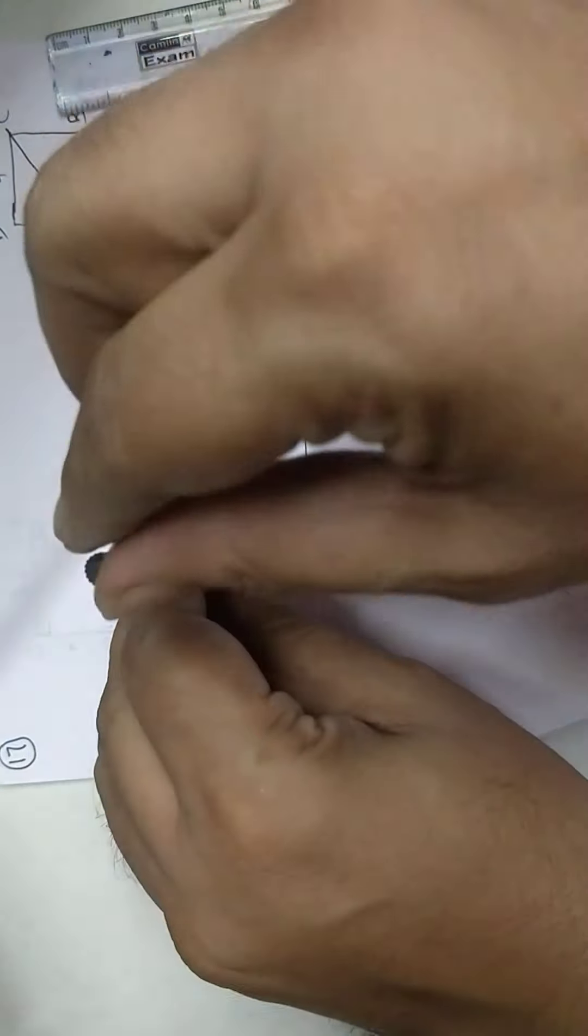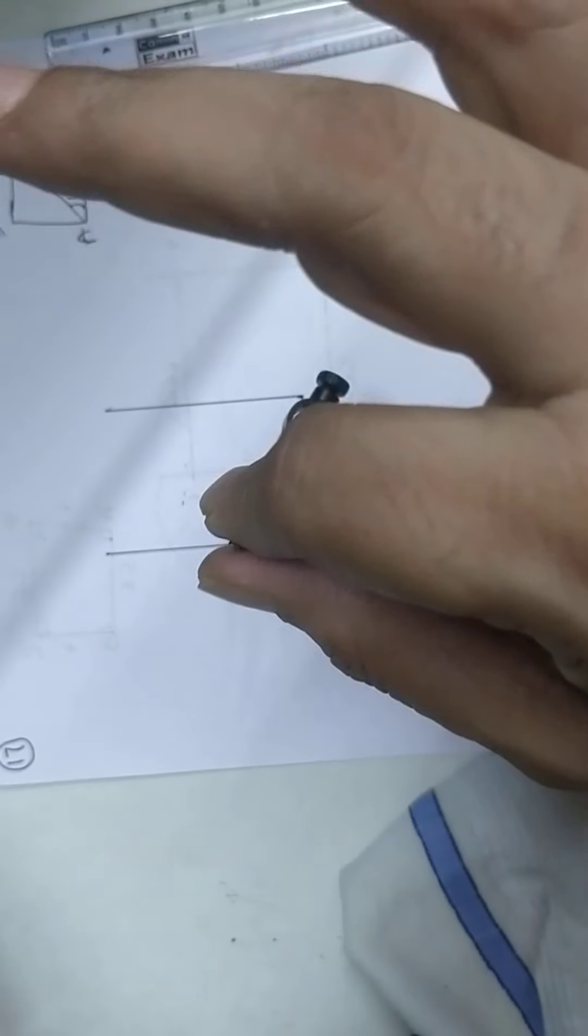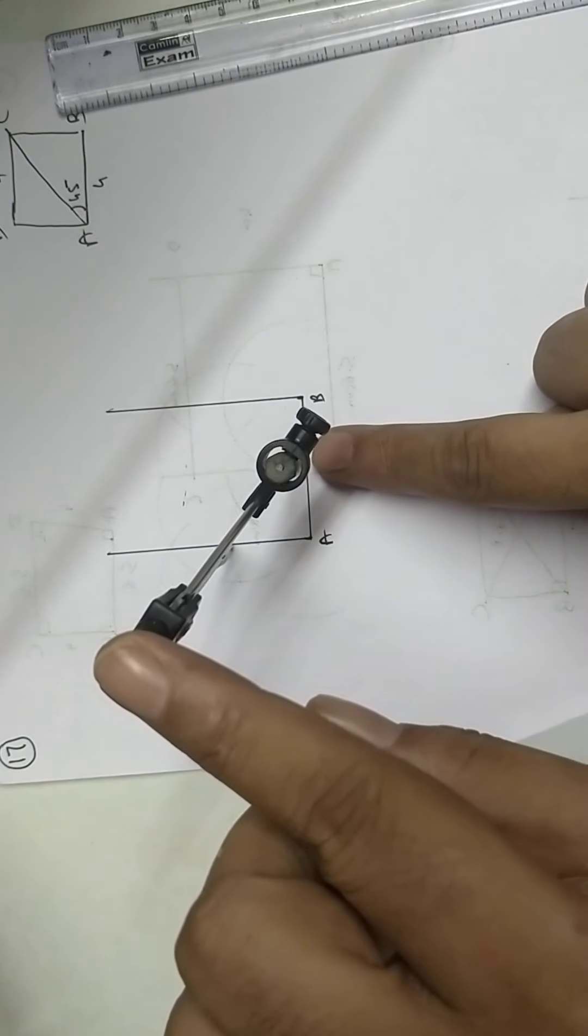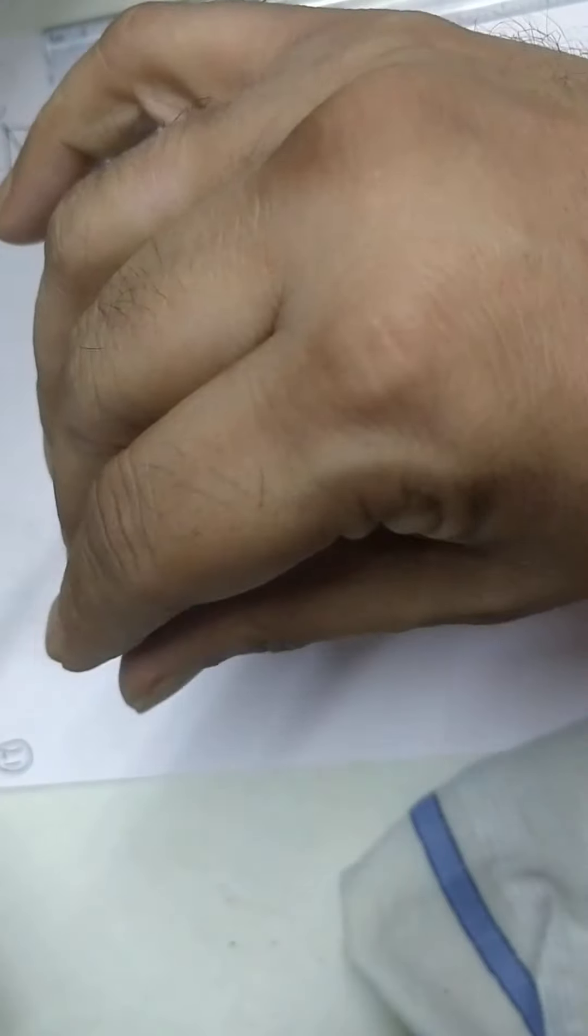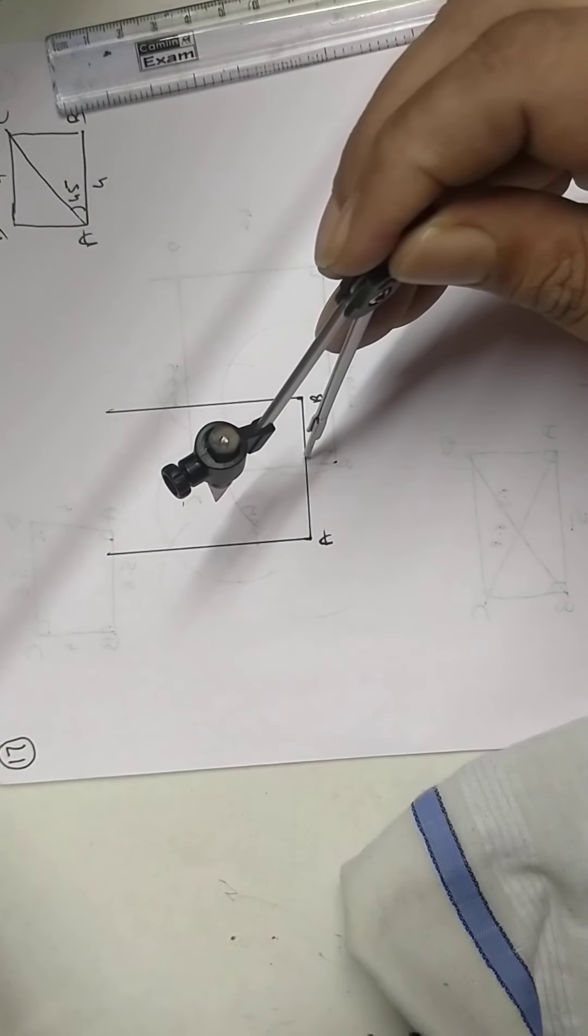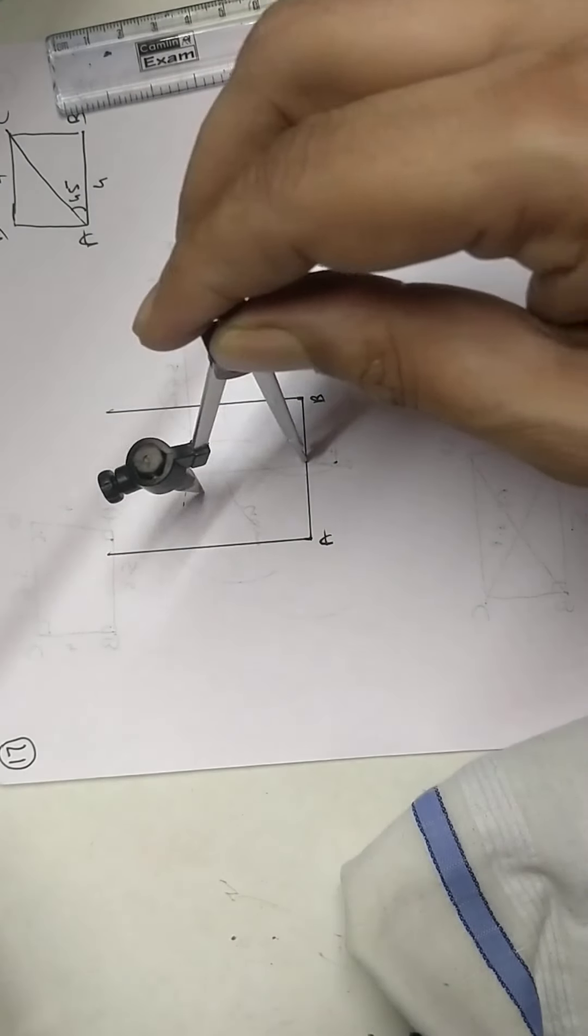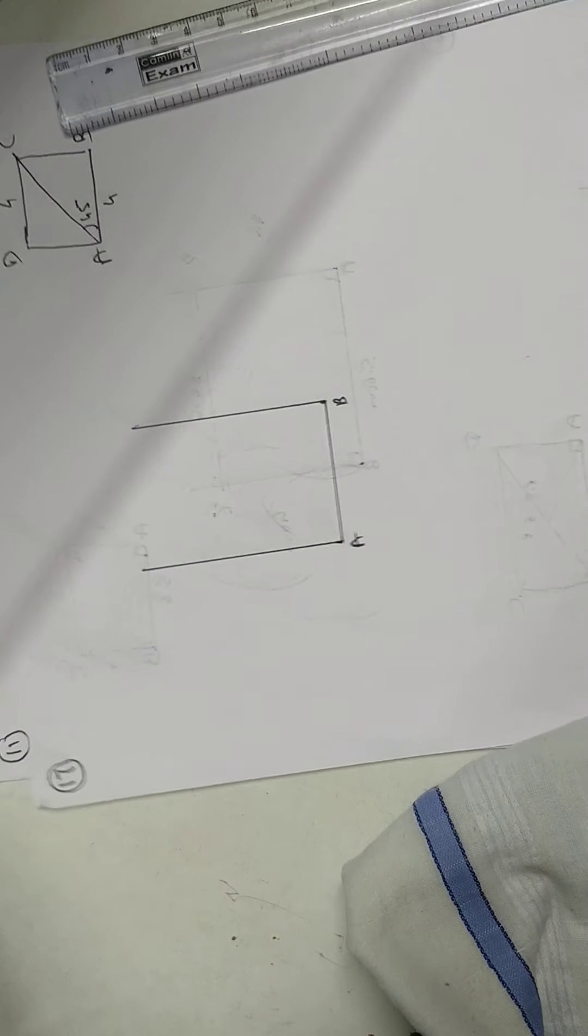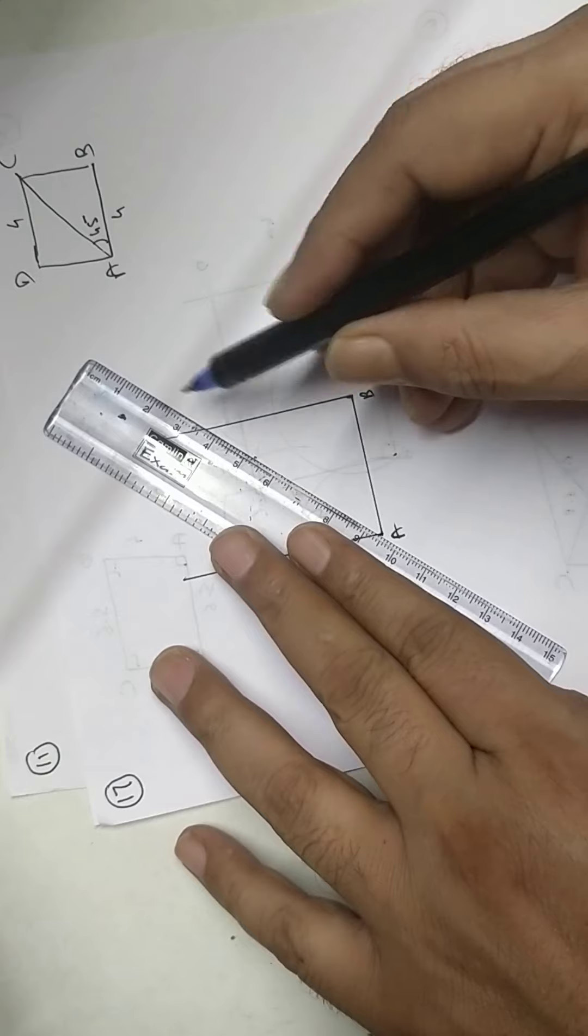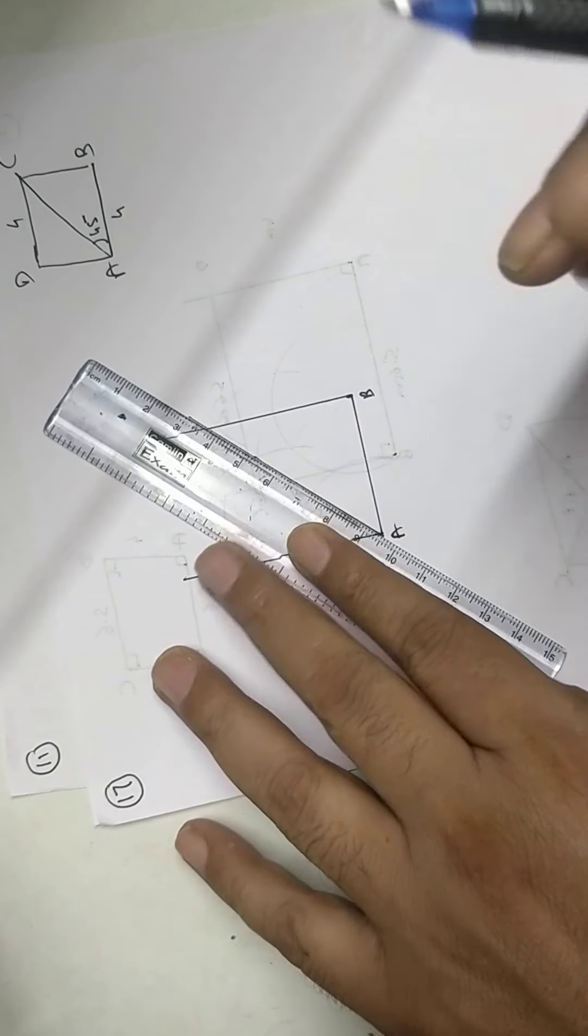Already we know the arc. Right? You can see. From here and here. So draw an arc. There are lots of arcs, so be careful. Don't make any. This is my 45. Now extend. Great.